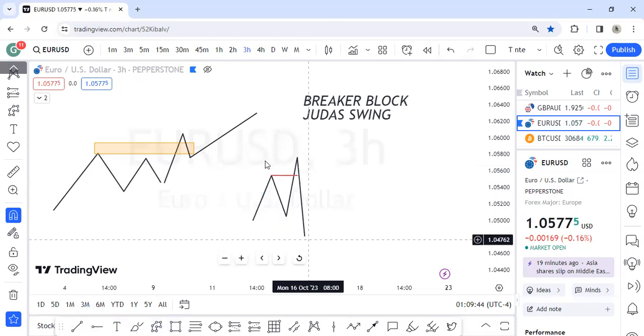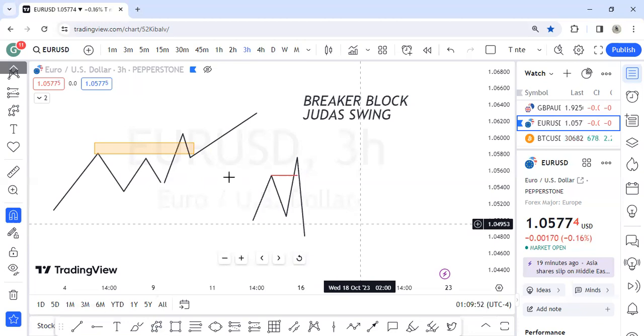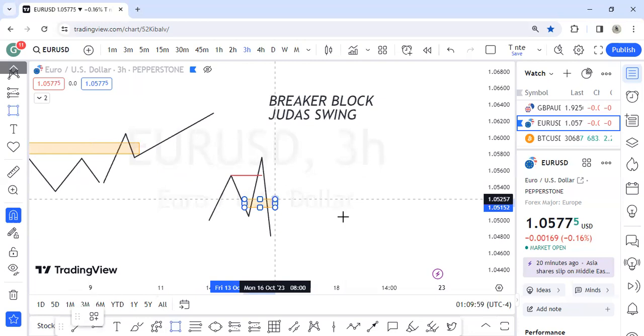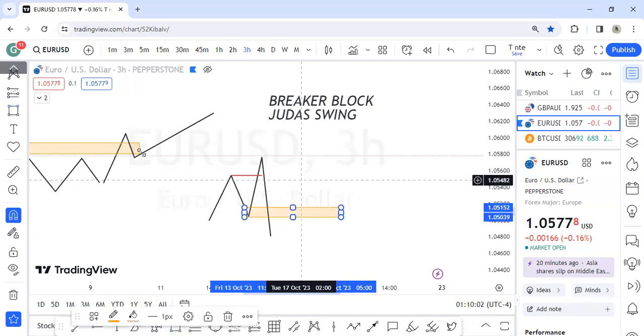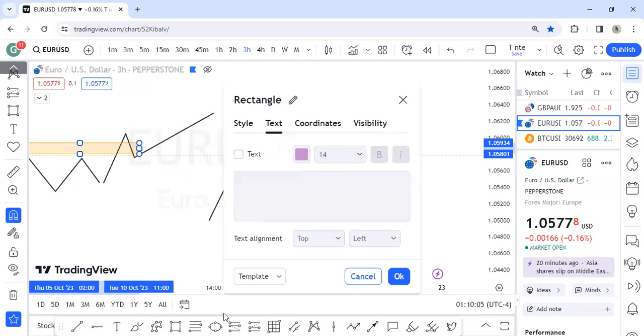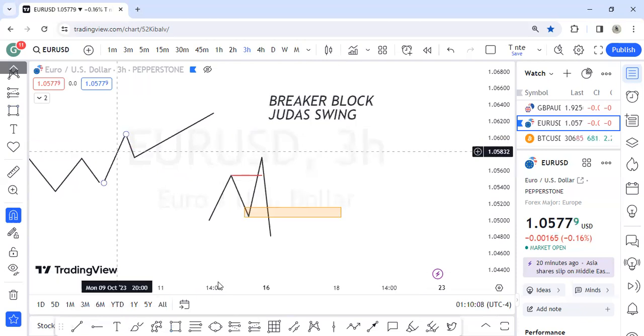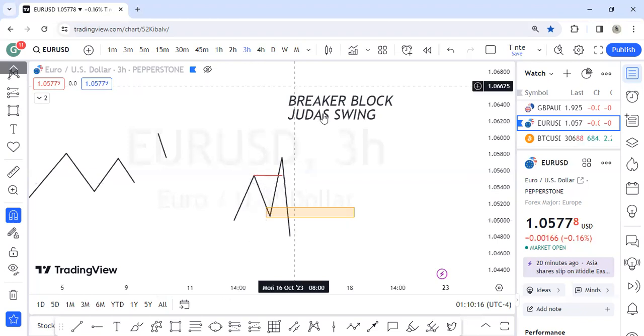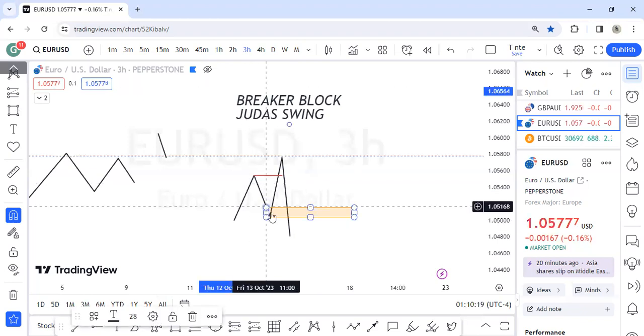The market wanted to go down, but first it had to run this before breaking down. So the logic behind this breaker block is that as the market did this, somewhere around here smart money entities got involved. Someone actually bought this market to take out other traders right before adjusting price. Those are the levels you're looking at. If smart money really bought this market, then smart money would want to mitigate. Let's assume someone bought here to take out this stuff and then sold.